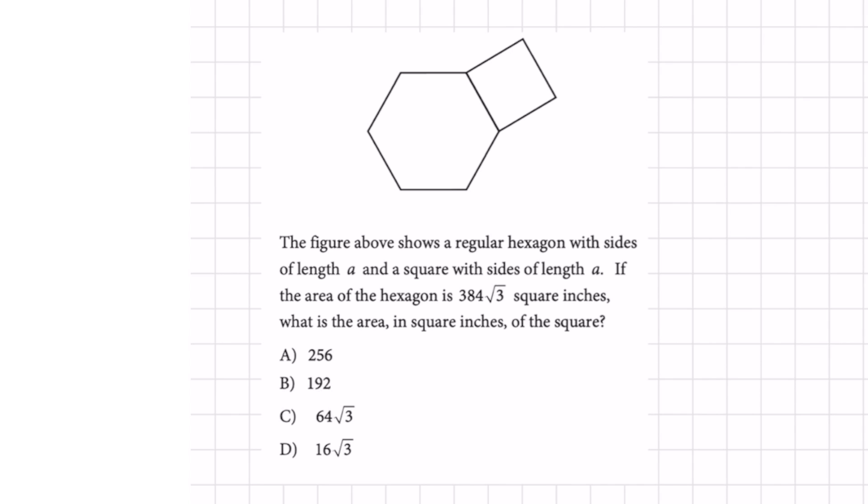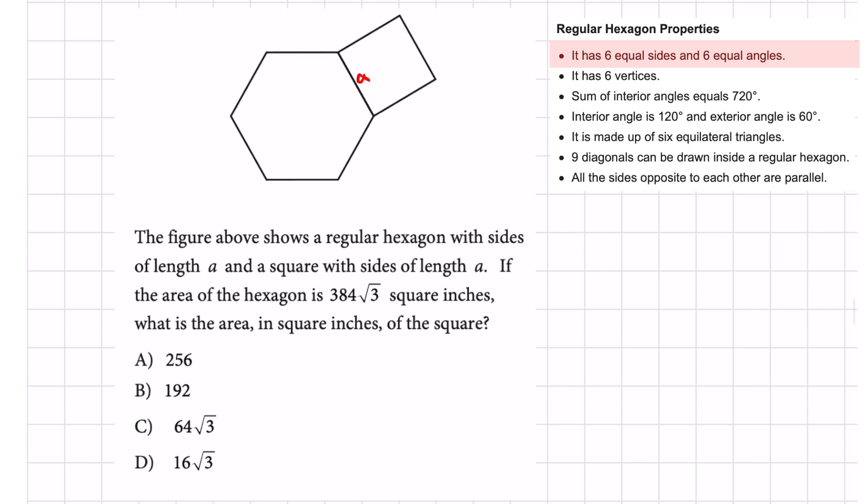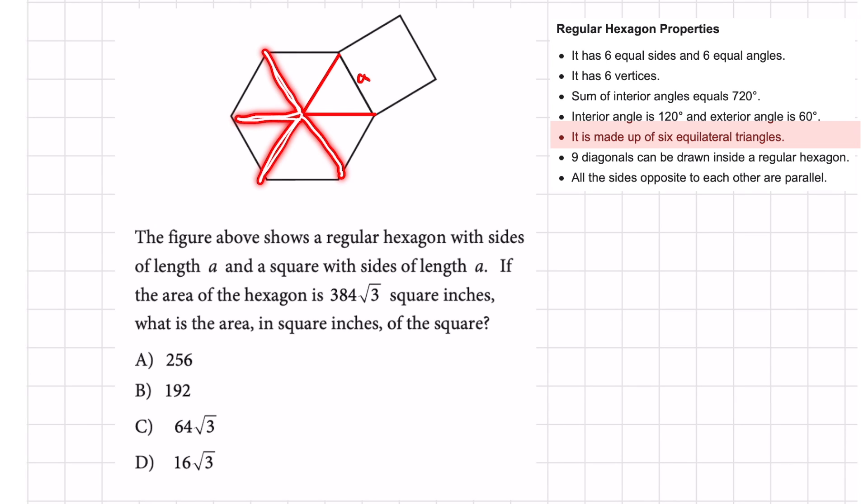The figure above shows a regular hexagon with side lengths A. So let's review what we know about a regular hexagon. In a regular hexagon all your angles are congruent, all your sides are also congruent, and the last most important thing is that it produces six equilateral triangles in there that are all congruent, just like that, but we only need that red one right there.